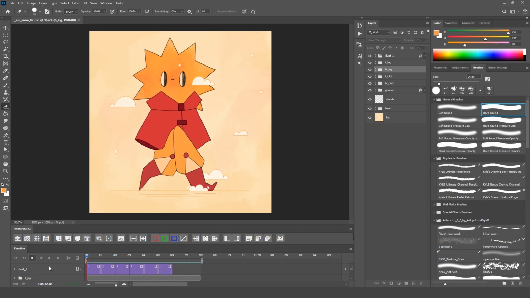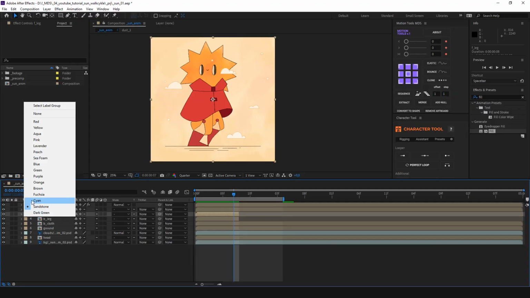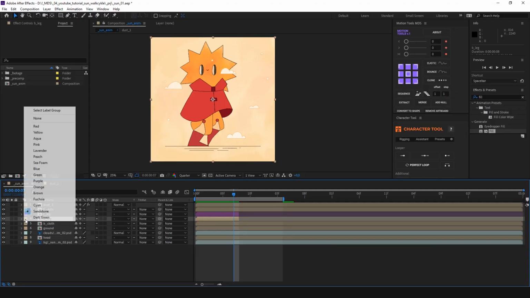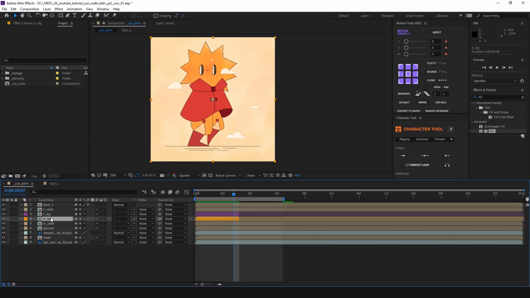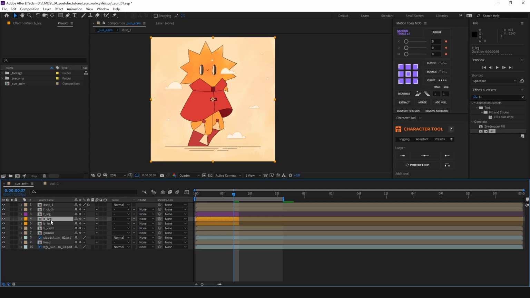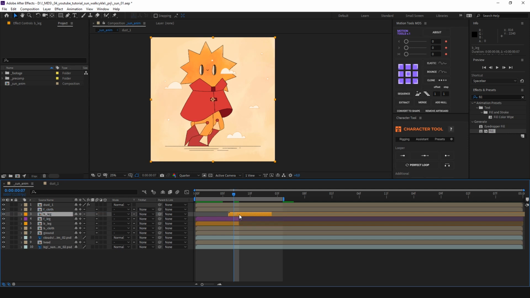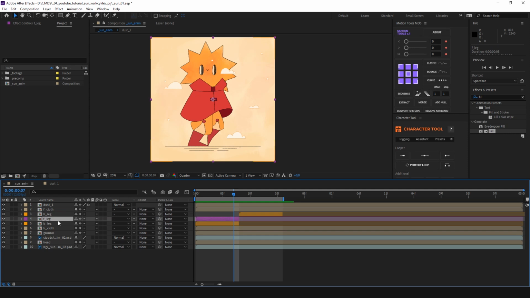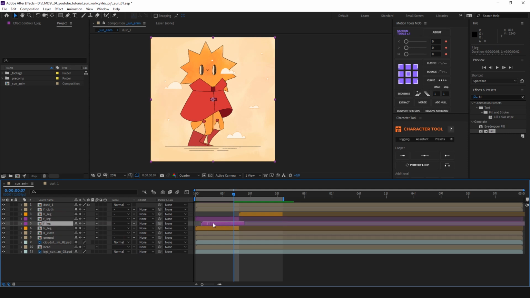As you can see, the head and cloak remain in place. This is because I will animate them in After Effects. After importing the files, I first did a full walk cycle by just copying the layers and swapping them. Okay, now I move on to animating the cloak.